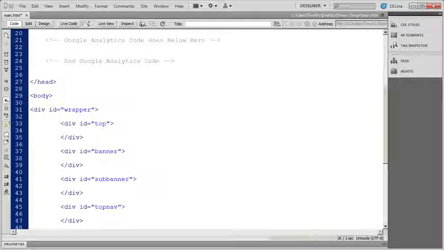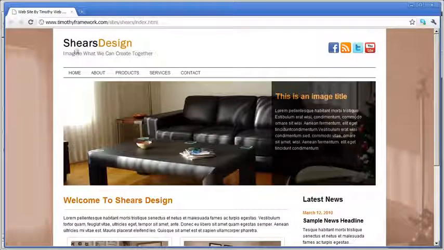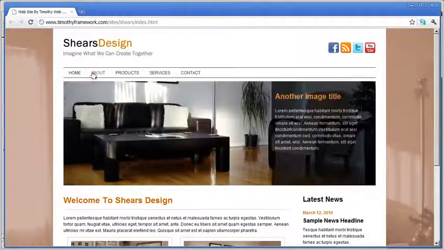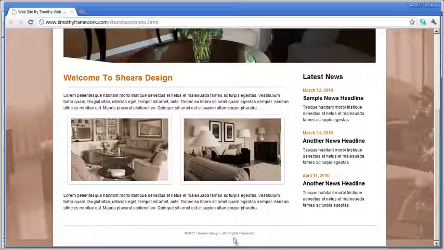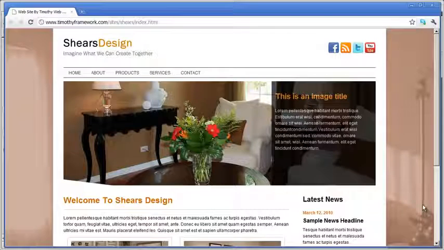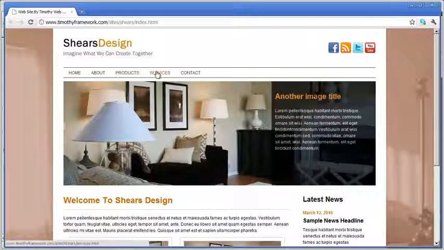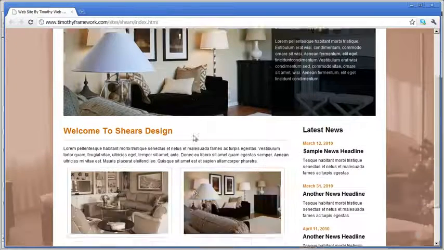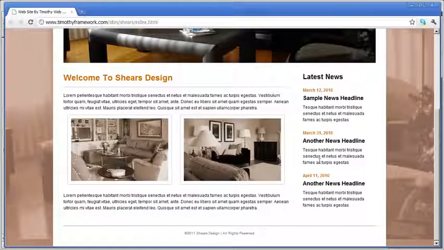Again, let's go ahead and look at our sample project site right here. And you can see we've got an area for our logo here in the banner. We've got an area for social media icons, a top navigation section, another banner area, a content area, a right side area, and a footer area. So we're going to have 7 divs on this page. And a div for the logo, a div for the social media, a div for the top nav, a div for this sliding banner, a div for this content area, a div for this news section right here, and finally a div for our footer.